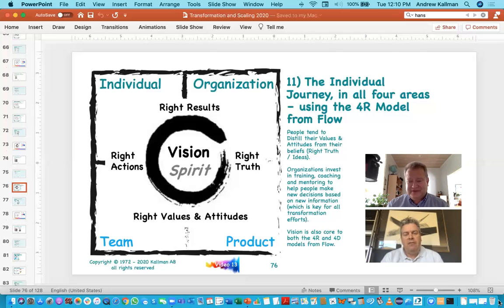And I think this goes right back to the 4R model. Somewhere along the line the CIO missed the truth about why we're doing this. What is the reason, the meaning and purpose? What are the challenges that we see? And he also failed to create the right values and attitudes, the passion and engagement for this journey. He went directly into the actions, saying this is what we're going to do, and expected great results. So he missed the first part of our model.